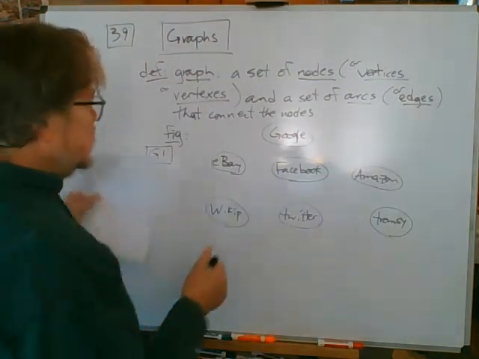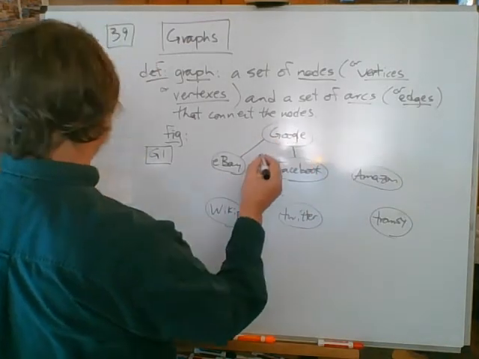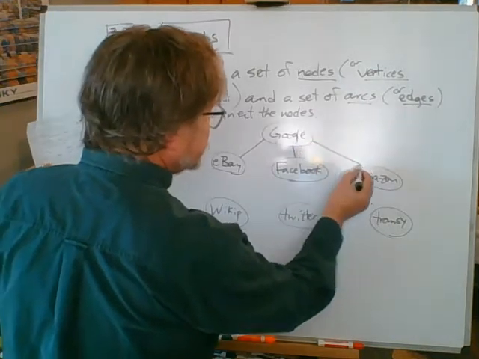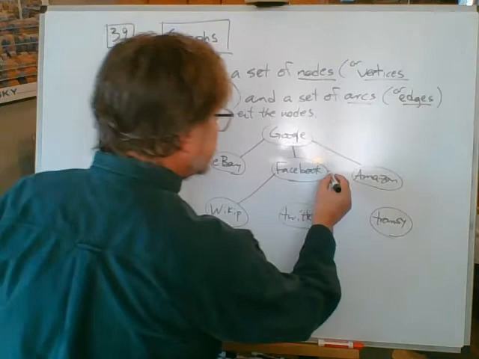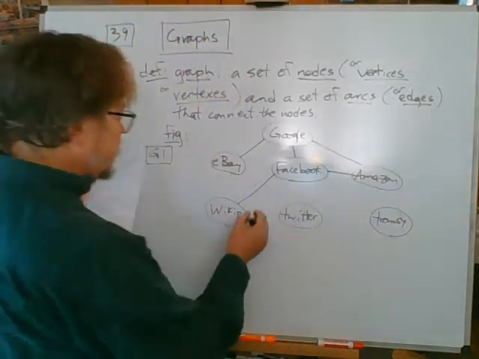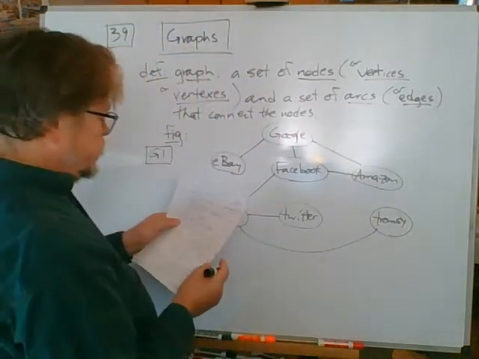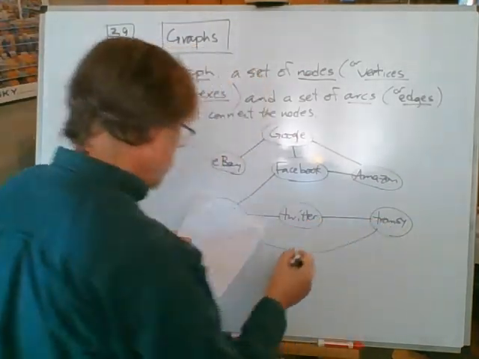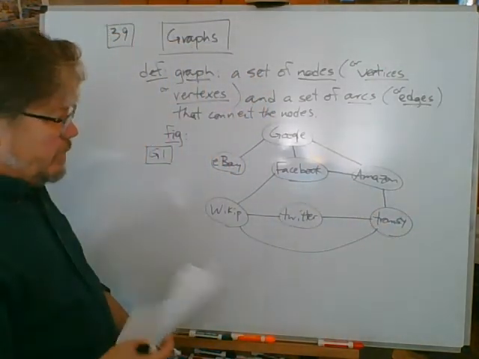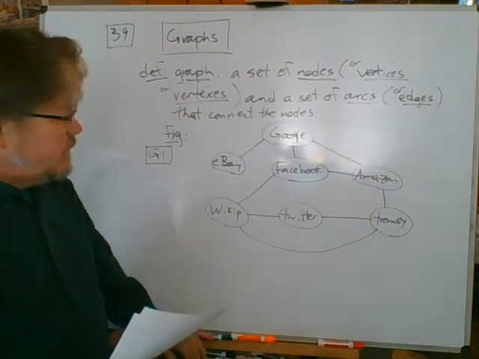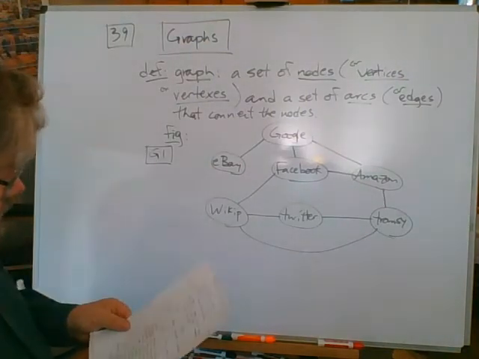Here's some arcs. There's an arc from Google to eBay, an arc from Google to Facebook, an arc from Google to Amazon, an arc from Facebook out to Wikipedia, Facebook to Amazon. And then Wikipedia has an arc to Twitter, and an arc over to Transy. What else we got? Twitter has an arc to Transy, and Amazon has an arc to Transy. And I could have just made that up. I don't know why I was looking at my paper, but now it does match the one on paper, and I'm going to leave it that way. It might be easier for me. But there's an example of a graph.